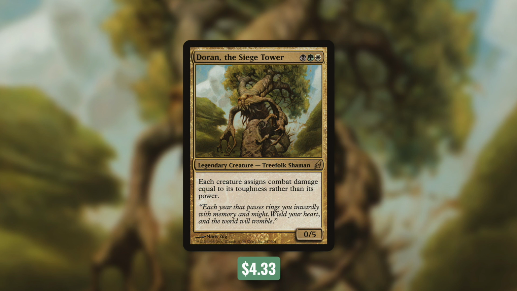Doran is a 0/5 Treefolk Shaman that costs black, green, white. It has each creature assigns combat damage equal to its toughness rather than its power. So this is a very unique commander that can help you in multiple ways. First off, there are plenty of creatures out there that have a lot of toughness that are very easy to cast. This turns those defense-minded creatures into destructive offensive powerhouses.